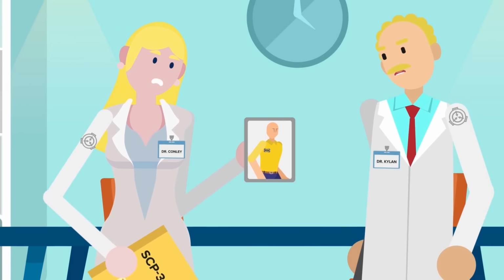Were they intelligent? They were apparently able to speak, if only uttering the phrase, "The store is now closed. Please exit the building." Did they have the capacity for independent thought, free will, and emotionality? There was only one way to find out. And so Conley presented her plan to capture a member of SCP-3008's staff for closer examination, not knowing the bizarre chain of events that would unfold as a result.